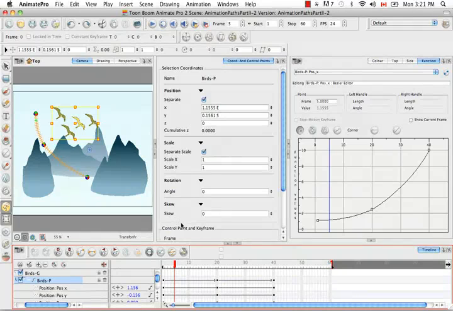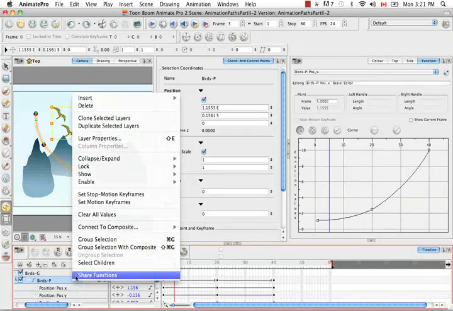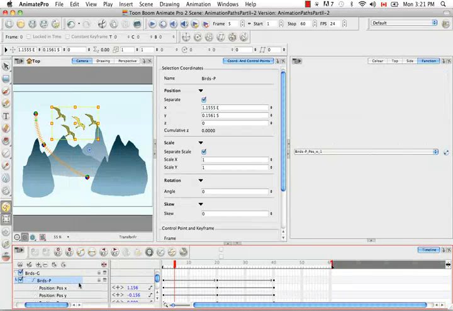So after you've created the function, what you now have to do is make the function public. And what that means is every layer peg that you create in the timeline has its own set of functions, so its own functions for its X position, Y position, scale, skew, etc. But if you want to then share those, you make them public by right-clicking on the layer, so it's the bird peg layer, and selecting the menu item Share Functions. Now those functions are available for all the other layers in the timeline.